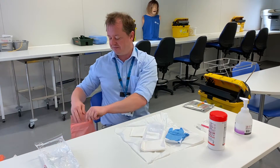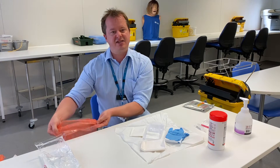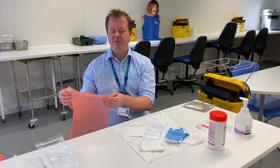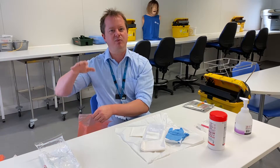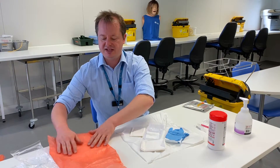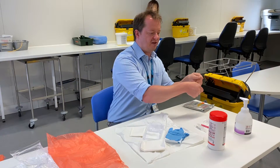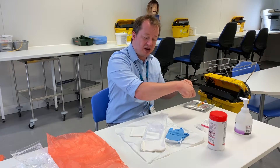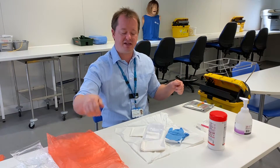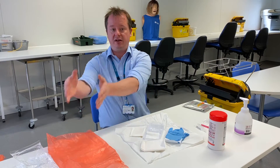Once you've done that with the bin, you can either take the plastic strip off and stick it to the table you're working on, but I tend not to do that because any weight tends to make it fall off. So what I tend to do is put the bin somewhere close to me, but somewhere that if I go to the area I'm working — for instance to clean it — I won't have to travel over my sterile field to get to the bin. It must go from sterile area to where you're working, then to the bin.